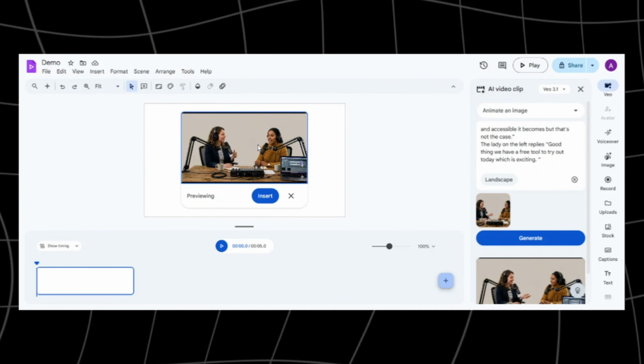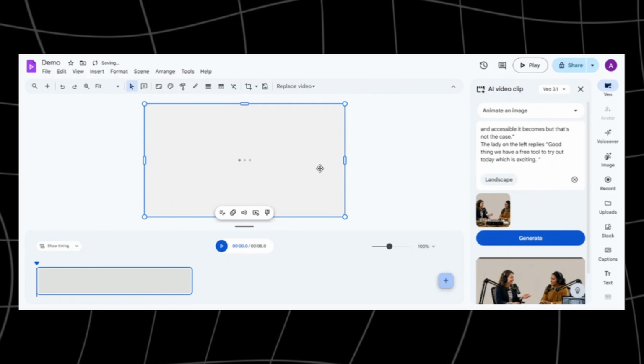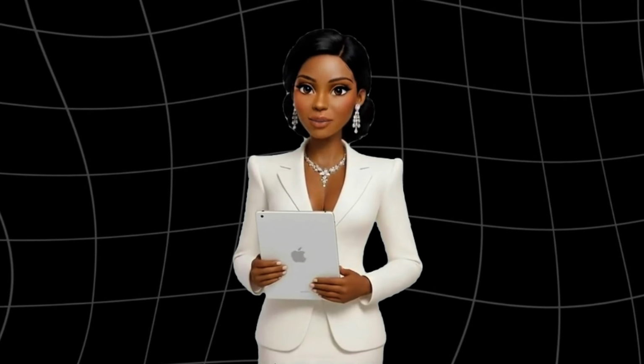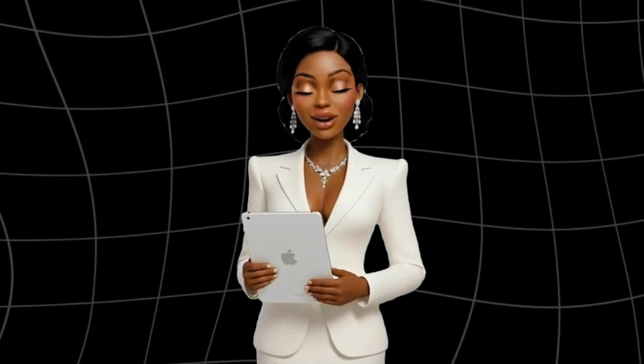Now, as that processes, it's crucial to understand a few nuances about this version of Veo 3 in Google Vids. While it's incredibly powerful for a free tool, in my experience, it's not quite as accurate in terms of following intricate instructions as the Veo 3 found in the Flow platform. I couldn't find definitive proof to back up my claim, so take what I say with a grain of salt.